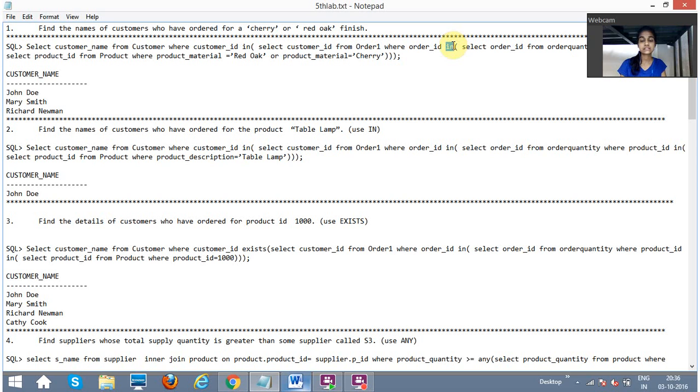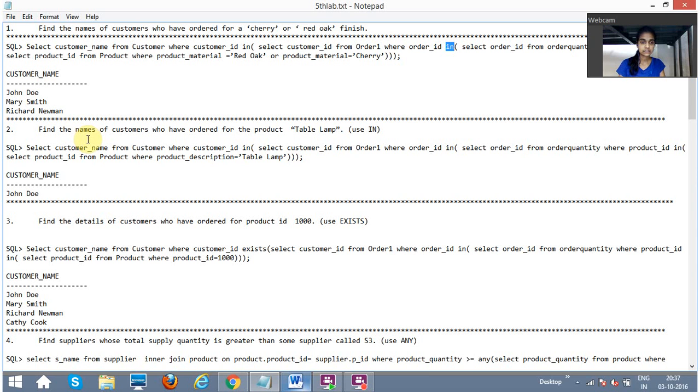It is a multiple row subquery, so IN will return multiple values. If any member is matching, then it will return the output. After executing it, I get my customer name.